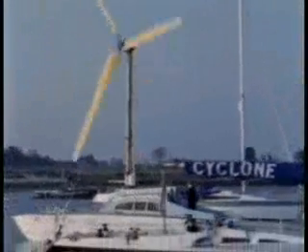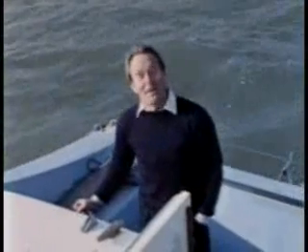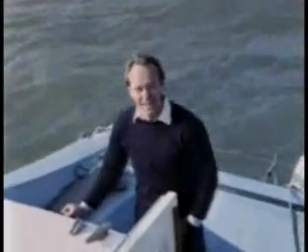Traditionalists might say that the extra weight of the gears and the propellers at the top would make the boat unstable, but on a twin-hull boat that's not too bad. It is a little bit hairy watching these blades skimming by at 100 miles an hour quite close to your head. I'd hate to see what happens if anything broke, and I certainly wouldn't advise anyone to go for a quiet stroll on deck.